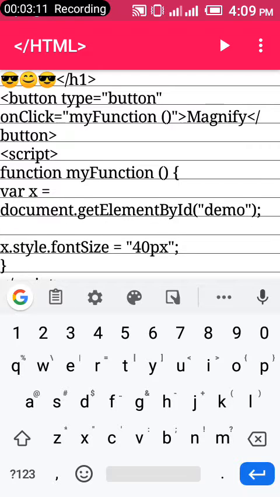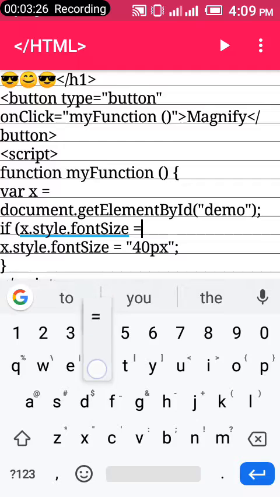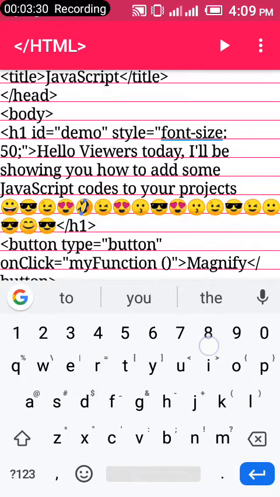So we come here and type if x.style.fontSize equals, that was 50px we chose.